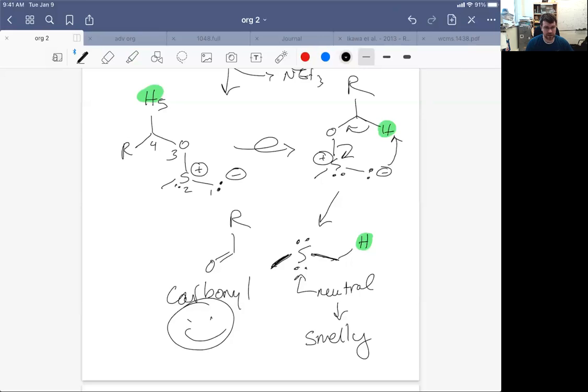All right, so that'll do it for this lecture. This is the mechanism of the Swern reaction, 3 stages. Know the stages, know the reagents, and you can figure out how to draw the curly arrows. In particular, pay attention to the meat parts of step 3. That hydrogen transfer, picking out the right hydrogens, is really important to me.